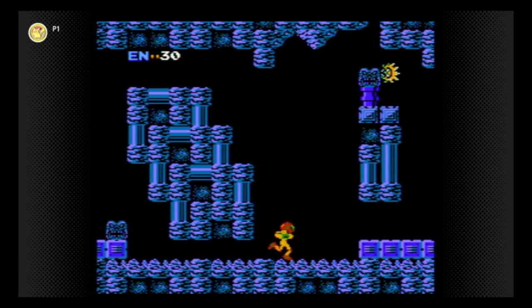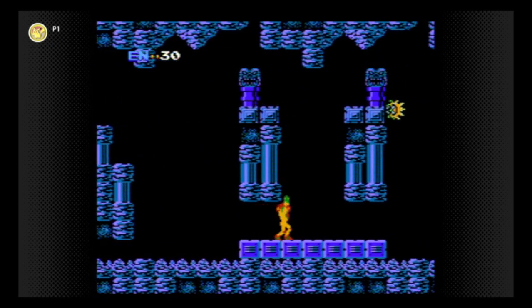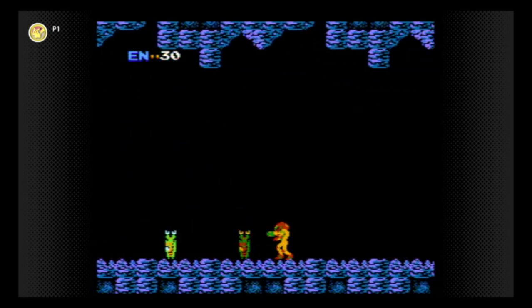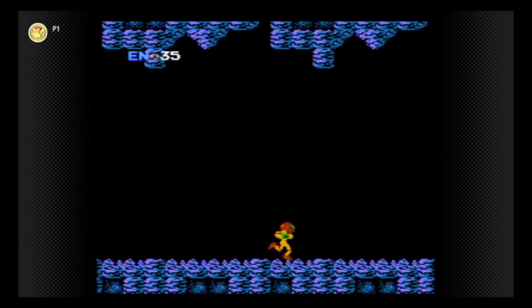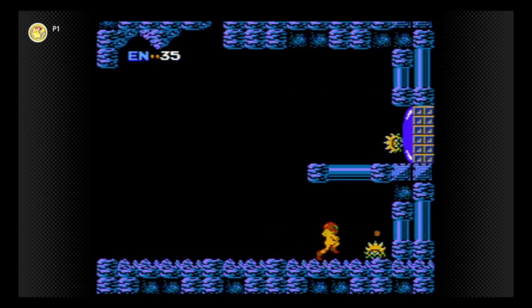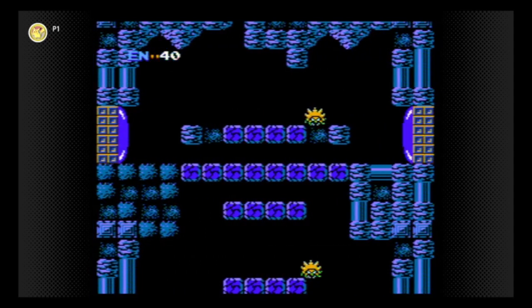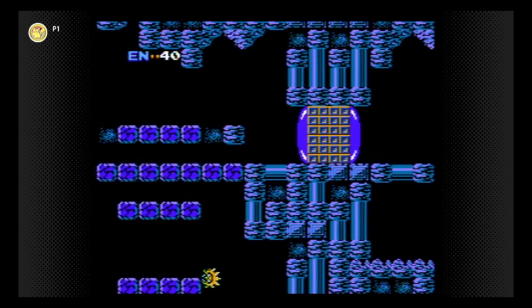Start the game by going to the left and get the Morph Ball power-up, which is a vital item. Then we go to the right here. These bat-like enemies that drop down will split into shrapnel after they land and damage you if you're close to them while they burst before you can shoot them, so keep your distance.